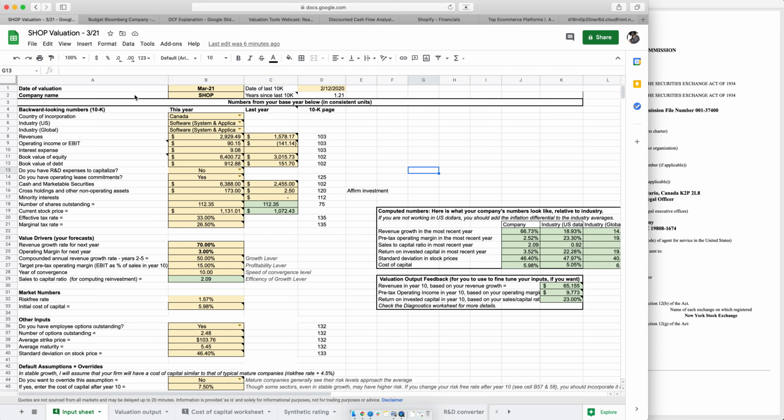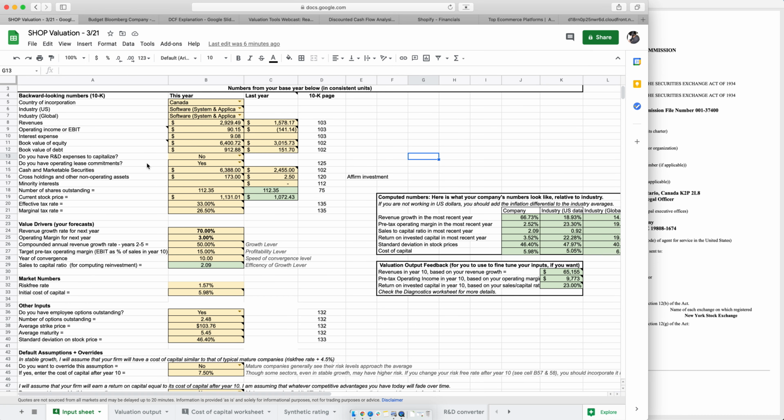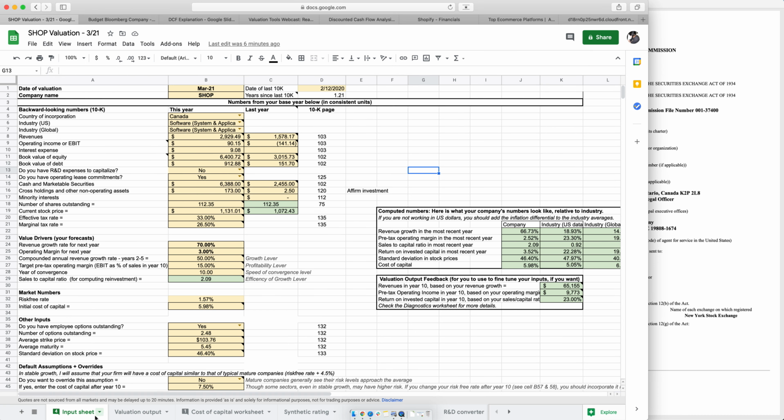Okay, we're just going to start from the top. Well, actually, just to sketch out this spreadsheet and how it works. As I mentioned, we've got the three different areas that we want to understand, and that's how this sheet is generally organized. At a high level, we'll be putting most of our data into this input sheet here. This is the spreadsheet where you will put in all of your variables and all your different assumptions. After that, we've got a valuation output spreadsheet.